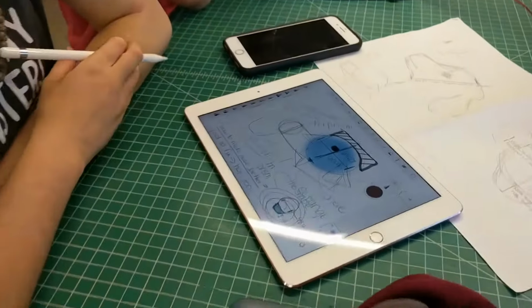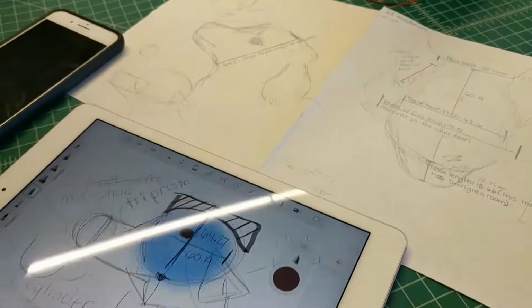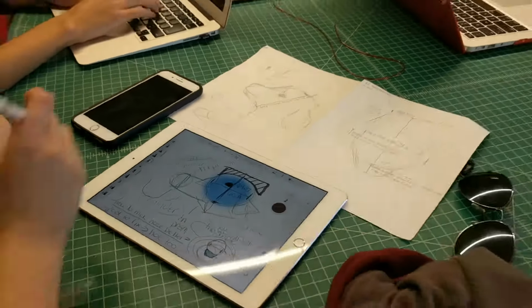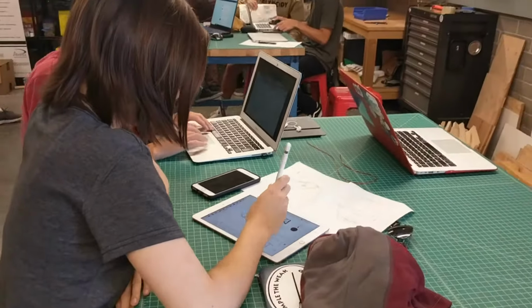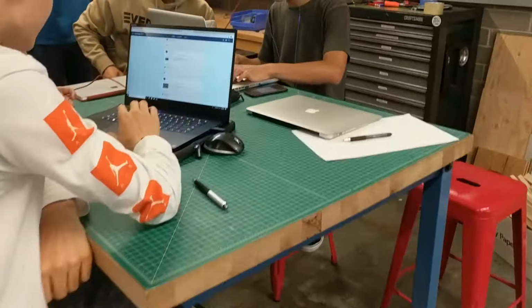Cool, and you're working off these drawings with the measurements and then also the photos that you took? Mm-hmm. Yeah. All right, cool. So this is team puppy head model. Let's go over to some prototypes of the helmet.